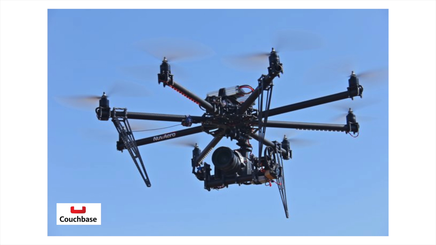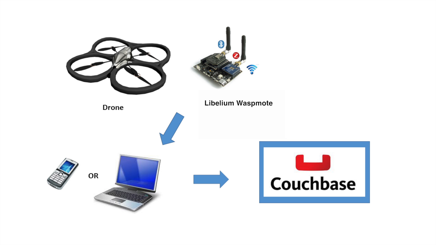The drone industry is emerging as a multi-billion dollar market and increasing regulations are inevitable. These drones often use GPS to calculate their position and velocity. Accurately calculating the flight path of the vehicle is important, as well as providing an audit trail of where it's been. In this example, I will show you how I use a sensor to send location data to Couchbase and make it immediately available in the cloud for analysis. I'm using a Libelium WaspMote device that sends accelerometer data via a local Wi-Fi network to a host system running Couchbase.